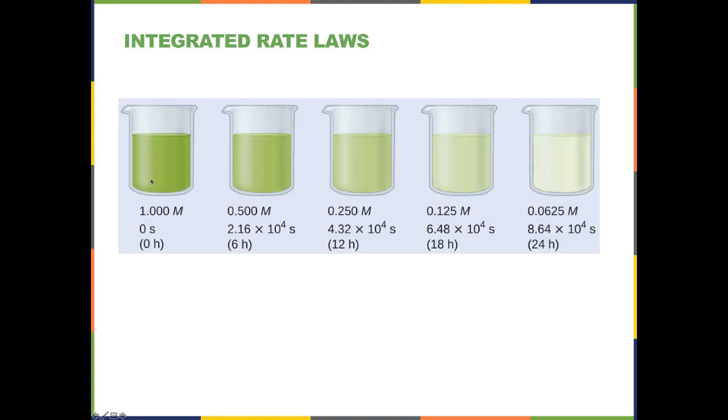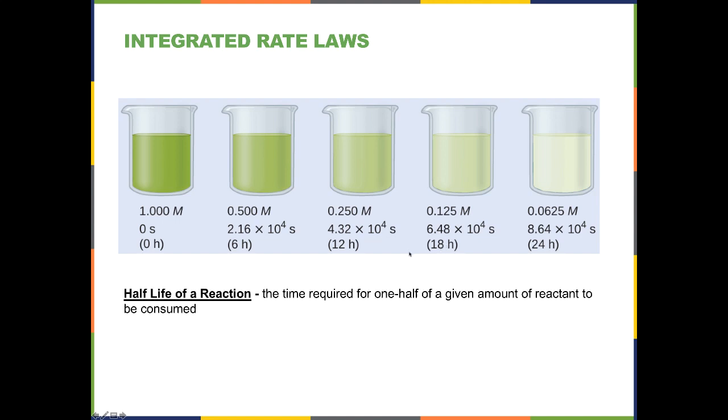Now here's a situation where you start out with 1 molar, and over a period of time you'll notice that it goes from 1 molar to half molar to quarter molar, etc. 6 hours, 12 hours, 18 hours. Well, this is an example of a half-life. In other words, the time it takes for half of the reactants to disappear is known as the half-life. And so the half-life here is 6 hours.